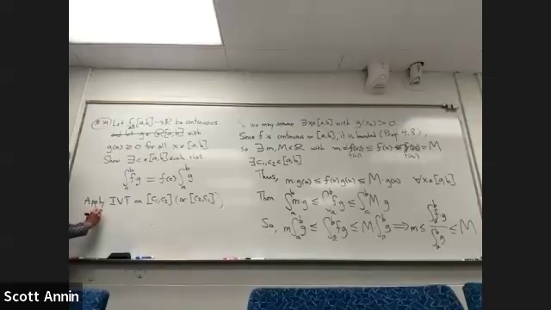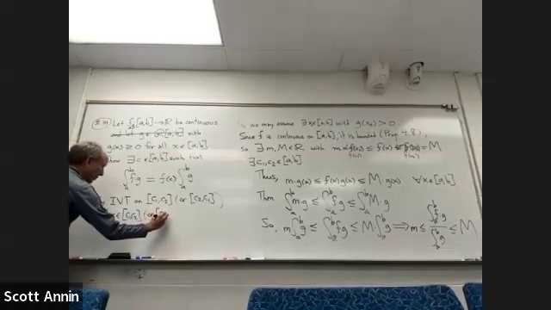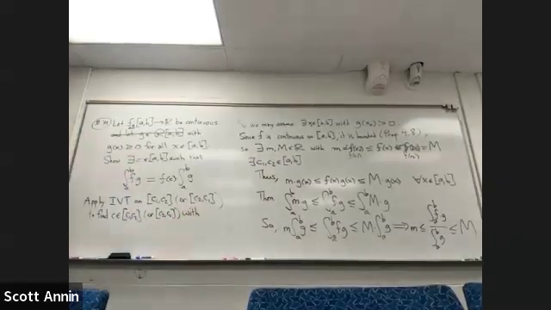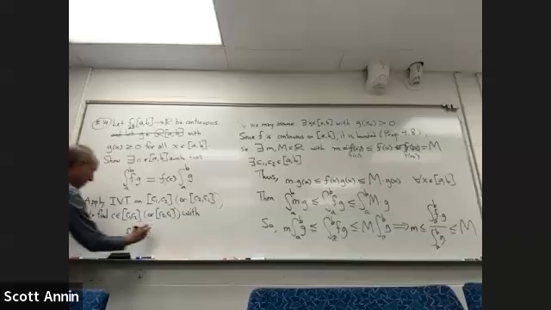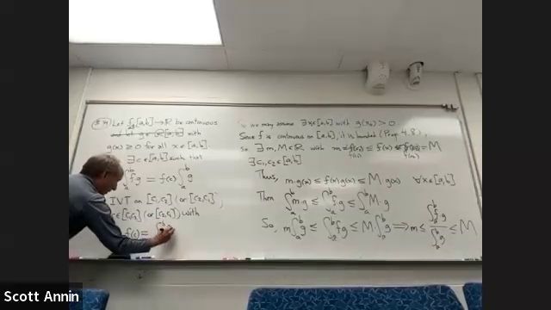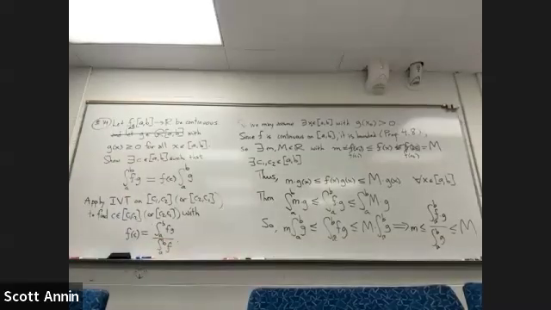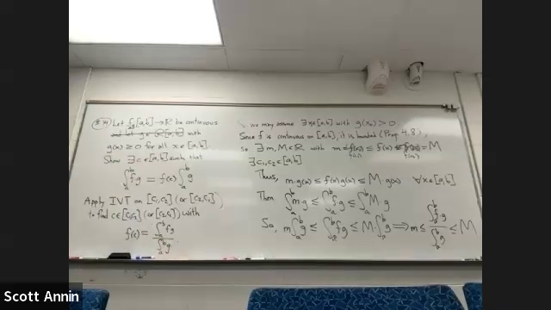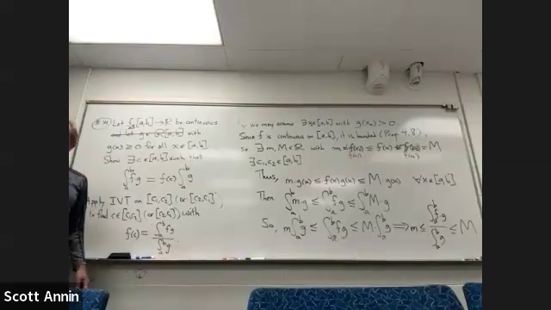To find a C in that interval, C1 to C2, or from C2 to C1, with f of C equal to that number: the integral from a to b of f times g divided by the integral from a to b of g. Thank you. That's it. That's the proof. Now you just move the integral of g to the other side and you're done.